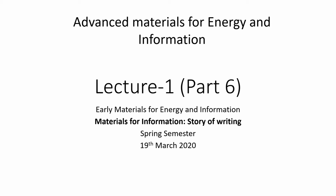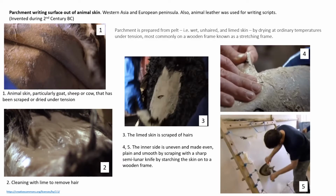In this part, we shall see about the parchment paper making and the Chinese paper making. Next in the list is making of parchment paper from animal hides or skins.